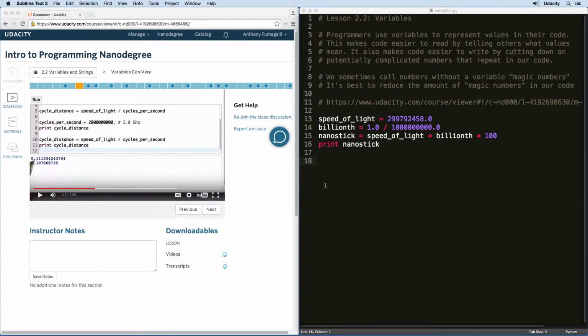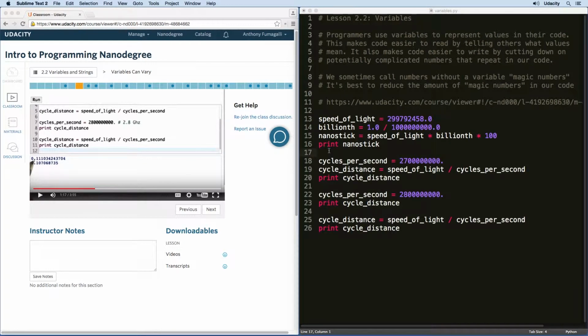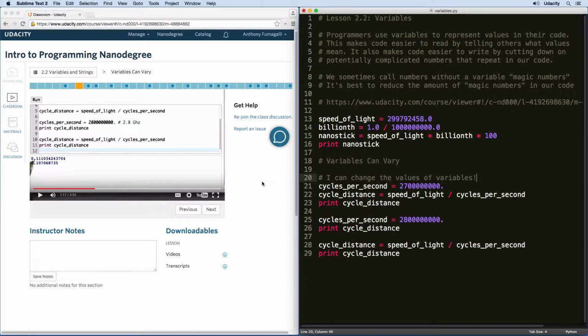I really like what Dave says in this lesson called Variables Can Vary, and I want to keep a record of the code that he writes in this video. So I'm actually just going to write it myself in my starter code file. And after I copy the code, I'm going to add some comments that tell me what this code is all about and why it's important. I think I'll even include a link to the video so I can go back and reference it later.